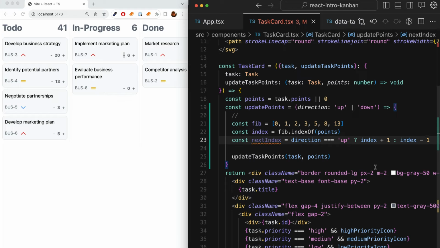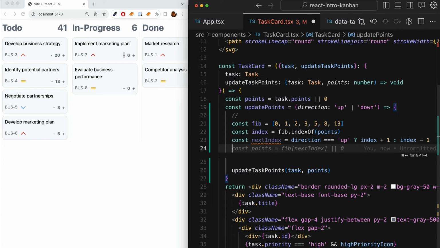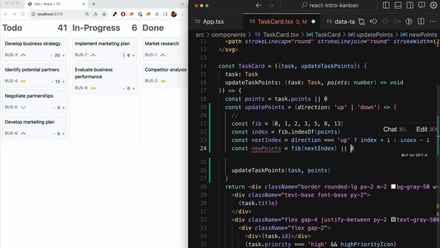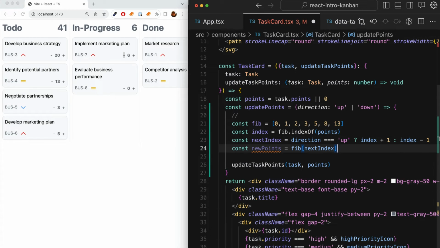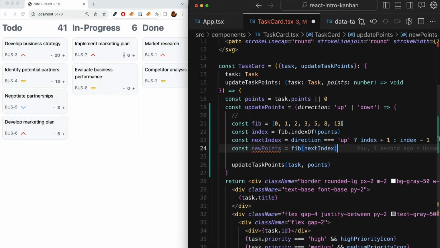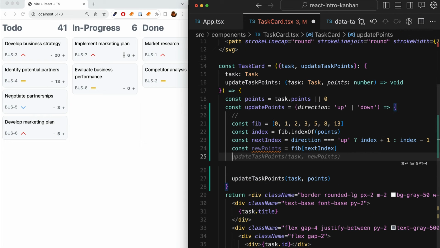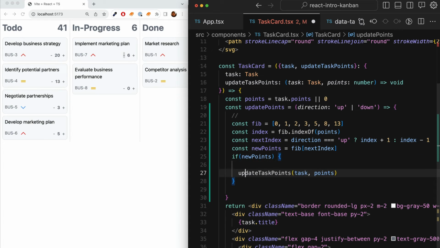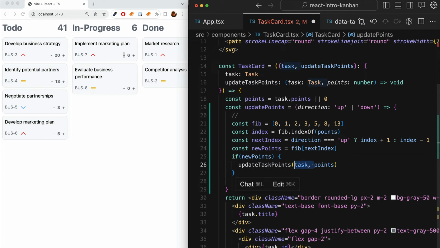All right, and so now we're going to make our new points, fib next, and then this could be a number or it could be null. So if we're going out of bounds, then it's not going to be anything. And so what we're going to do is if new points exists, then we're going to update task points with the new points.